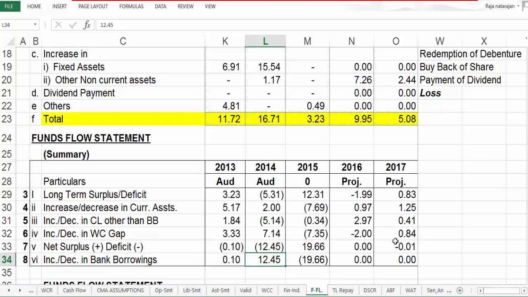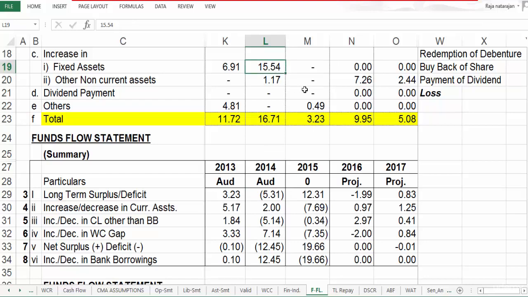So the banker had given 12.45 crore for working capital purposes, but if you go deeper into how this 12.45 crore was used, it was used to an extent of 7.14 crore for working capital purposes, and the dangerous part is 5.31 crore had gone for acquiring assets. What assets? These kinds of fixed assets.